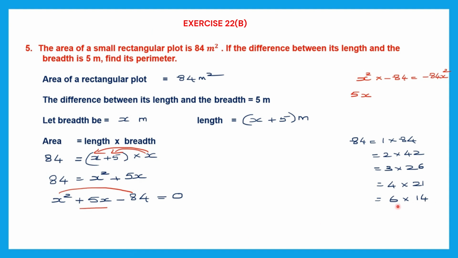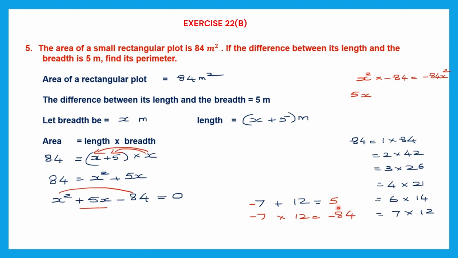But when you subtract 6 and 14, you will not get 5, isn't it? Next, let's go on to 7. 7 into 12, 7 twelves are 84. Now look at these two numbers, 7 and 12. If you change the signs, won't you get 5? So let's try that. If I take 7 plus 12, I will not get 5. So let me change one of the signs. If I make it minus 7, minus 7 plus 12 will give me 5. And if I multiply minus 7 into 12, I will get minus 84.